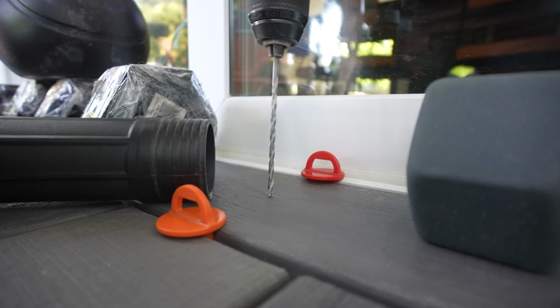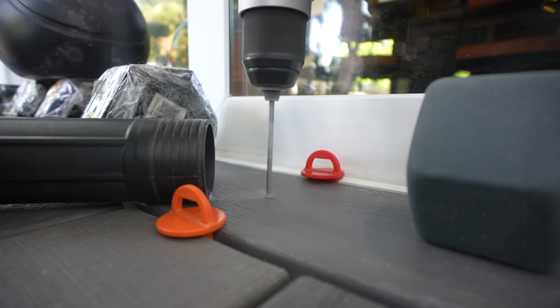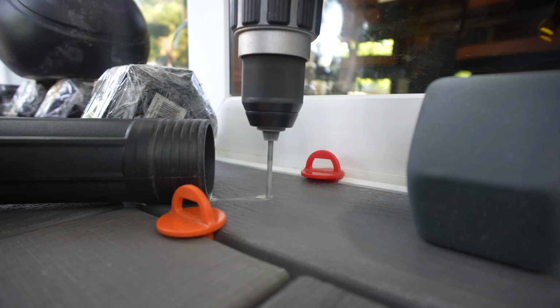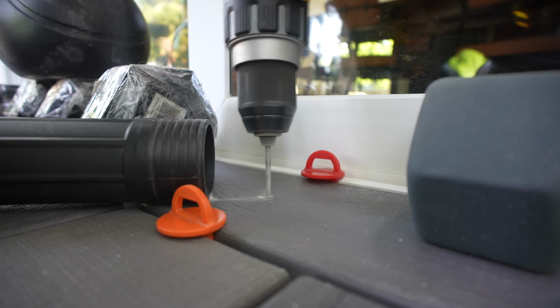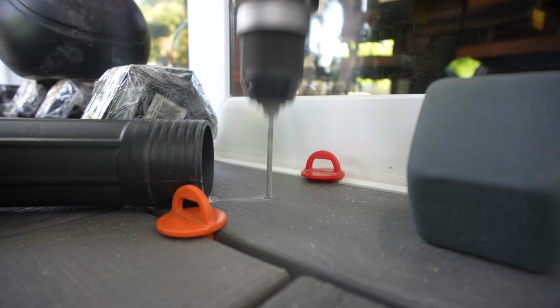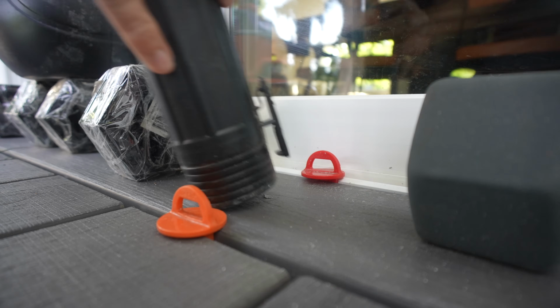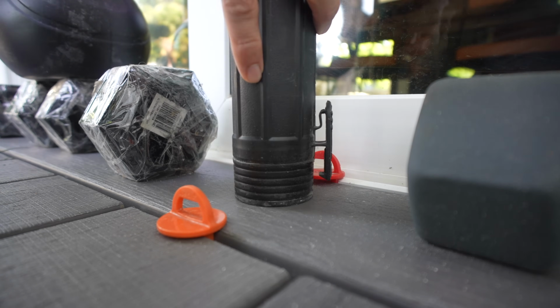After I had all my deck boards fully installed, I did realize that I wanted to give a little bit more extra support for that very first picture frame board that I installed at the very beginning. In order to get through the concrete with ease, I had to use a carbide drill bit, which made quick work of the drilling process. Just make sure you have a vacuum on hand to suck up all the dust particles.